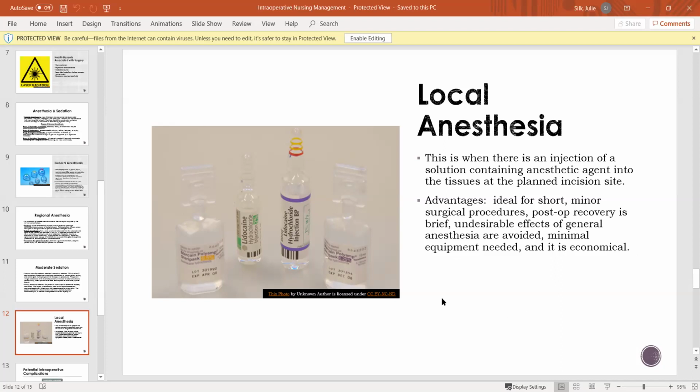A lot of times, I think it said this in the book, that sometimes they'll administer this with epinephrine. So typically it's going to be like lidocaine or something that you're going to give someone. But a lot of times they'll give it with epinephrine because epinephrine constricts your blood vessels, and it prevents rapid absorption of the anesthetic agent and prolongs the local action and prevents seizures.